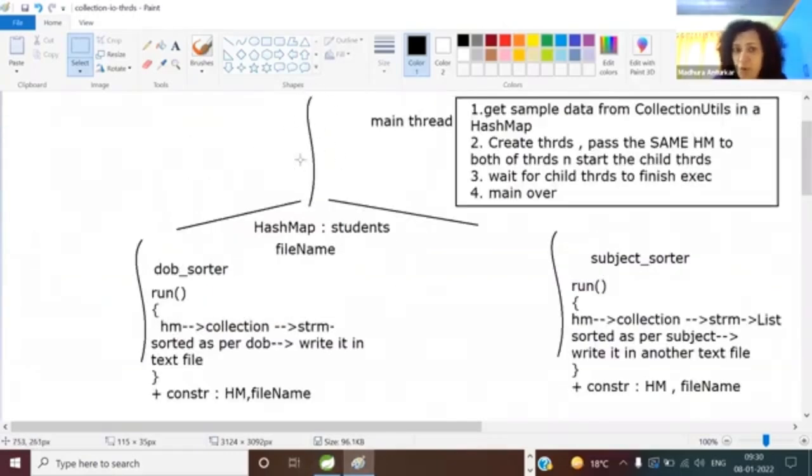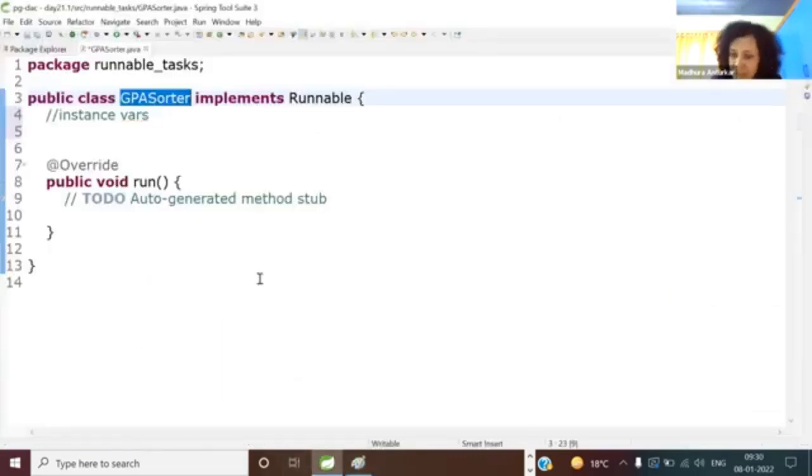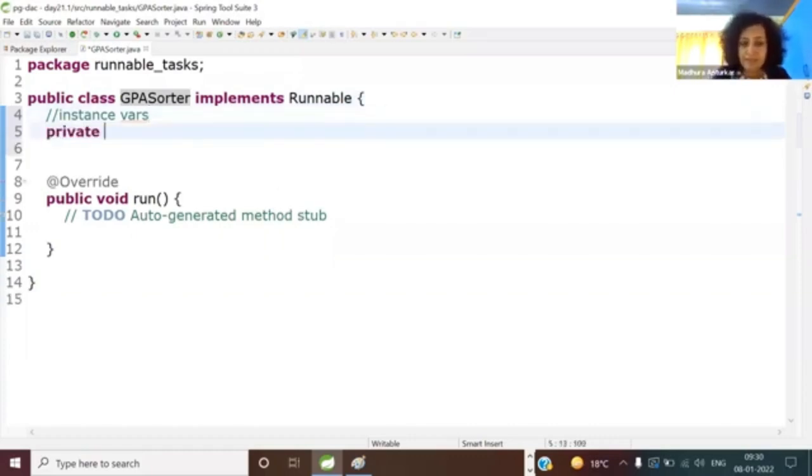What the main thread is going to pass to these individual tasks or threads is the data, the hash map of students and the name of the file. So once you are clear on that, you should identify that those details such as the file name and that hash map, I'm going to require in my run method. But I can't create an argumented run method. The overriding form of a method doesn't allow me to change the signature. So that is why you declare private state, the data members which you want to initialize, file name and the map. So do it logically, understanding wise, and then you can practice. So here I'm saying name of the file.